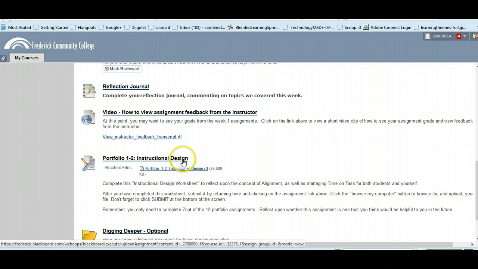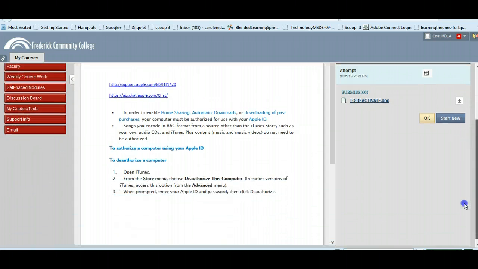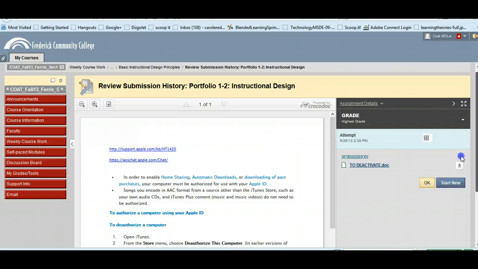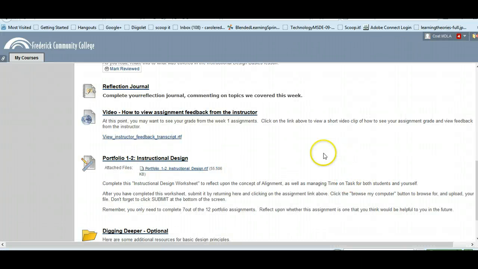And to do that, you go to the underlined words above where you found that portfolio assignment or whatever document. And when you click on that, it prompts you to open and download your assignment. And I had actually done that already. It will give you the instructions as to what to do, and all you've got to do is navigate to where you put the assignment and submit it. Always scroll down all the way to the word submit. So really what you need to know is that the assignments are here.